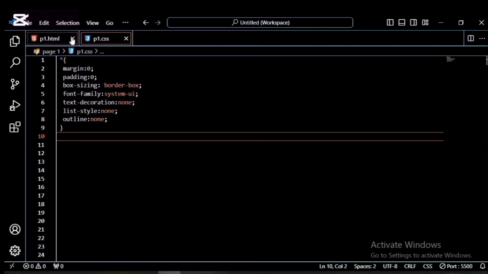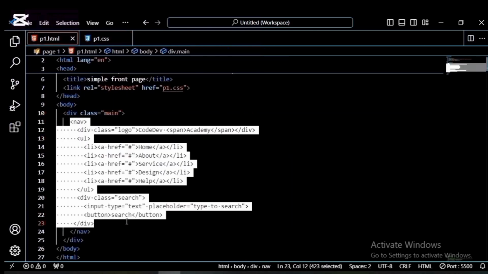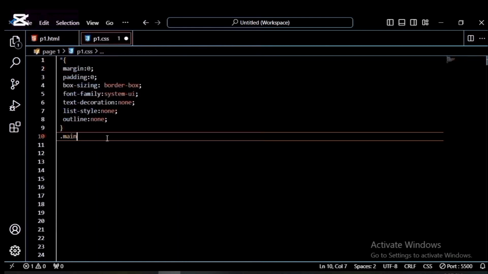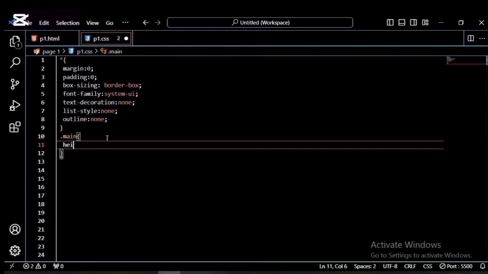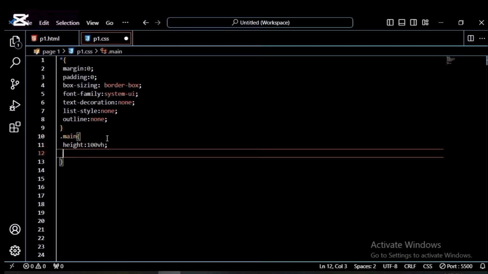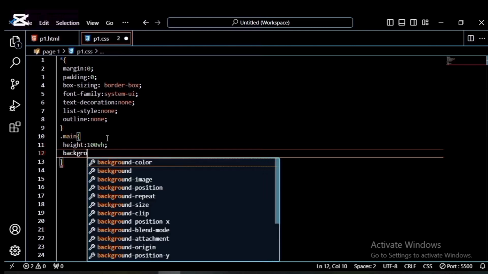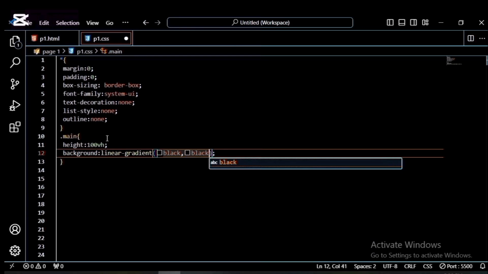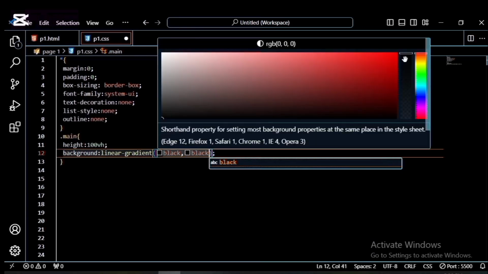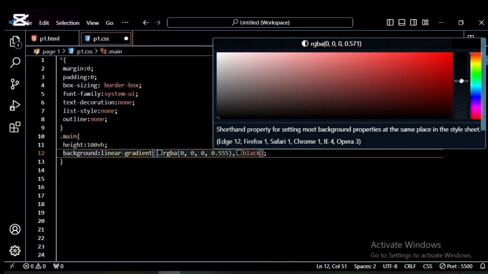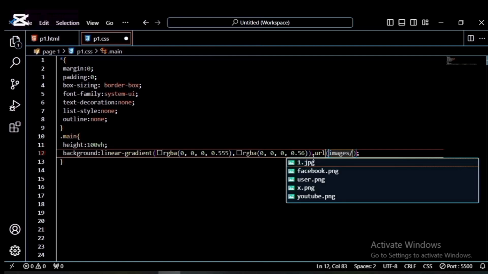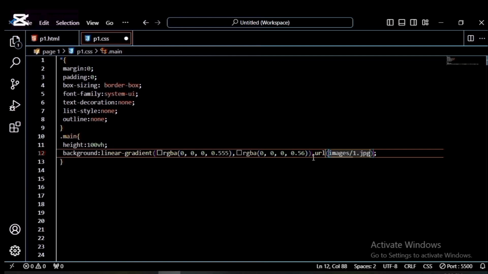Now we're going to target the main, which contains our navbar. We head back to the CSS and target the main. The first thing we're going to give for the main is a height, which is going to be 100 VH. We want it to have a background, but first we're going to give it a linear gradient, which for the first 2 colors is going to be black. We're going to drop the opacity to be 0.5. So as the second color, we're also going to drop it to be 0.5. Now we're going to put comma and give URL, and we're going to select an image, which is going to be our BG image. After it, we're going to give it a no repeat, which is going to have the image not to repeat multiple times.